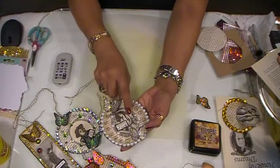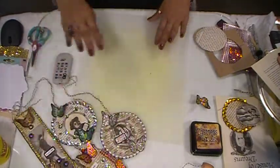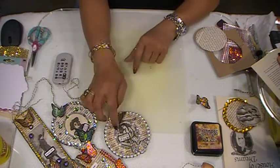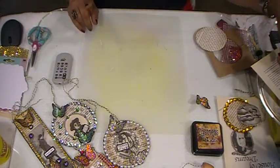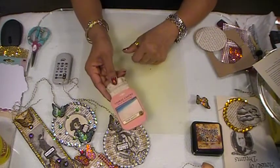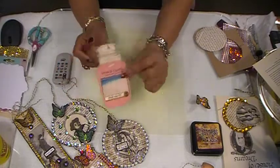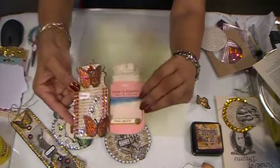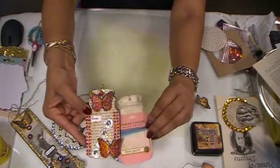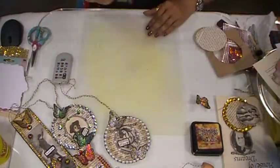I'm going to show you how to make this one here, and basically the procedure is almost the same. So I'll show you how to make one of the round ones and one of these. That's what I made. So I'm going to show you guys how to make 2. So we'll do that afterward.